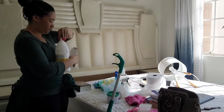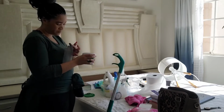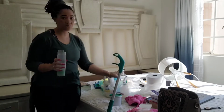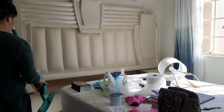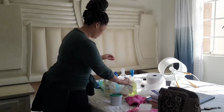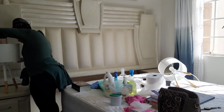So that is a little spray mop. It is something that I wanted for me, but more so wanted for Cheesy. It makes cleaning so much easier, especially the floor. So you just put all your detergents inside, put a little water, mix it around, and then you can just spray and then mop out the floor. That just makes mopping so much easier.